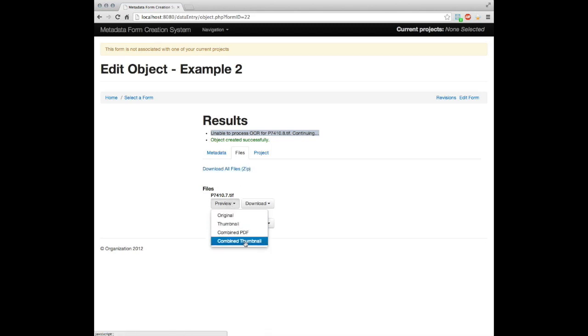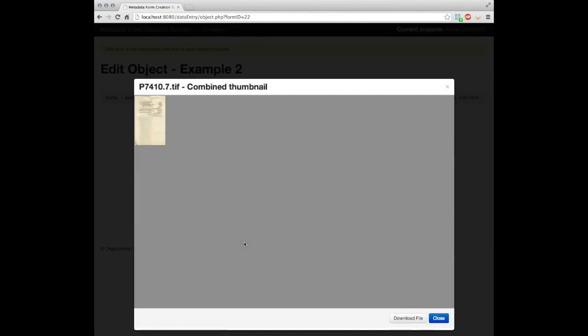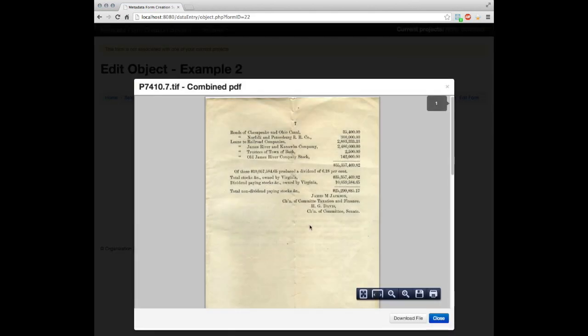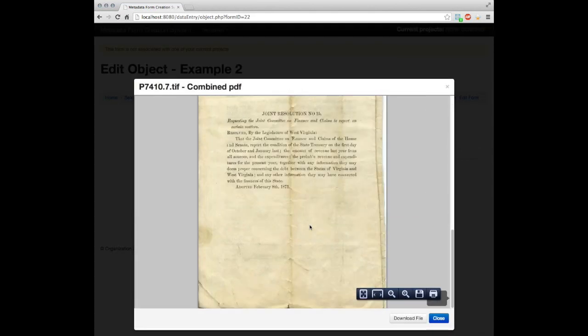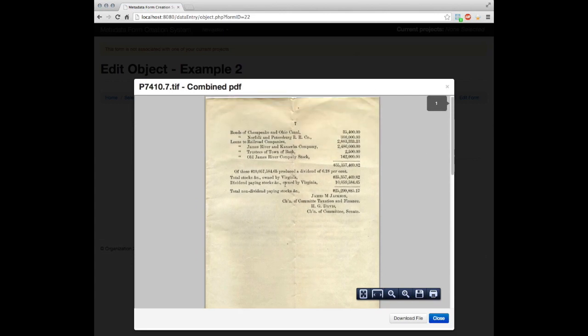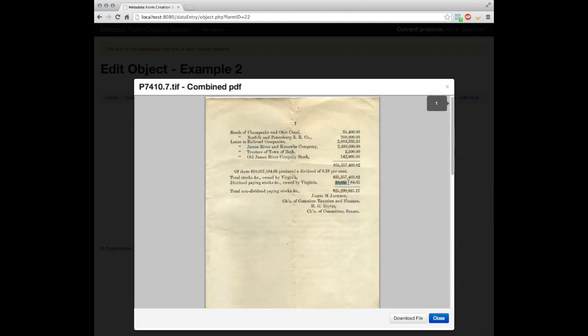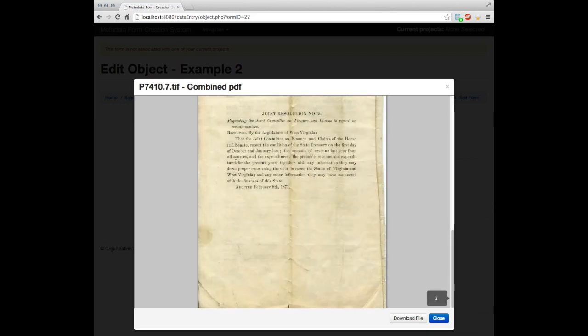Click on preview, combine thumbnail, takes the first picture and combines and downsizes it to a thumbnail for you. And preview, combine PDF. Now this created a two-page PDF from those two documents. As you can see, text is individually selectable. And this is probably where the OCR had a problem, on these lines with these numbers over here. And then we can select sources there.